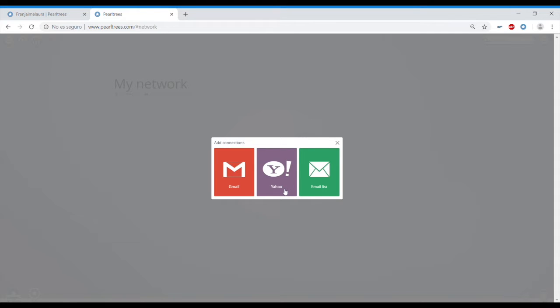Here we have Yahoo too, which is the same system as Gmail: you press this button, you press Yahoo, which I'm not going to do, and if you have an account in Yahoo, you can share it with Pearltrees. And it's the same system if we share the email list, the emails we have on our computer, with Pearltrees.